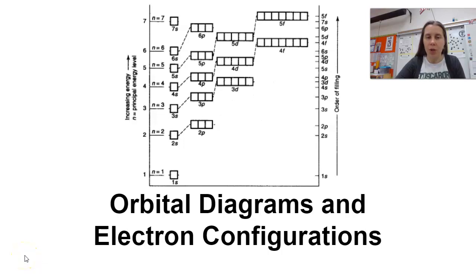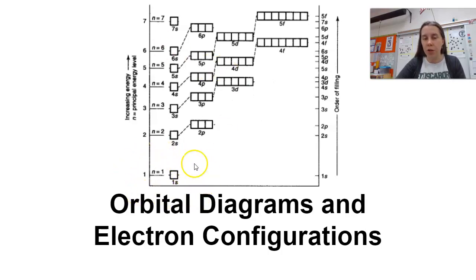Hello, today I'm going to talk to you about orbital diagrams and electron configurations. So we have already talked about how there are different energy levels within the atom, and that whole number in the front with the lines we looked at in the previous lesson, that is our principal quantum number, or the energy level as a whole. All right, so today we're going to talk about breaking that down even more.